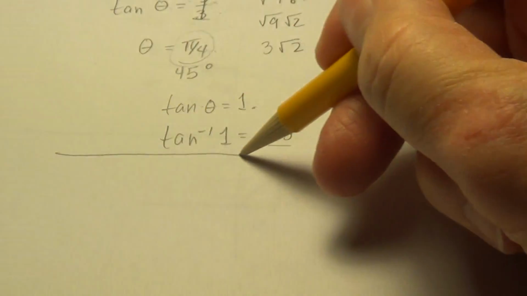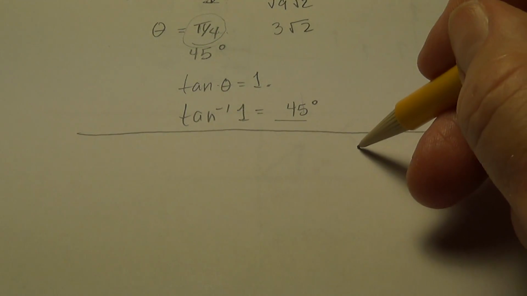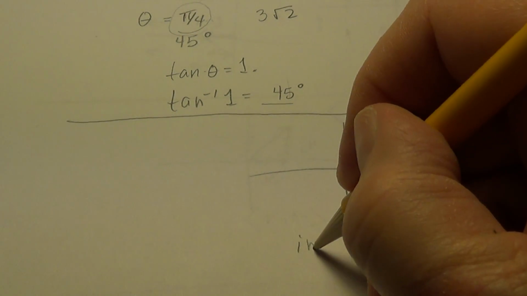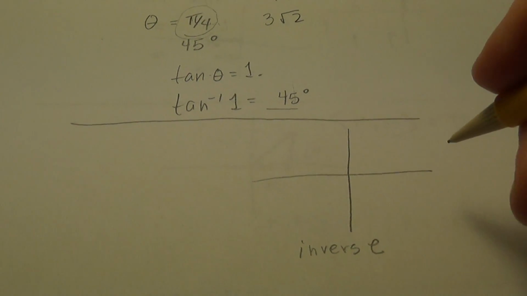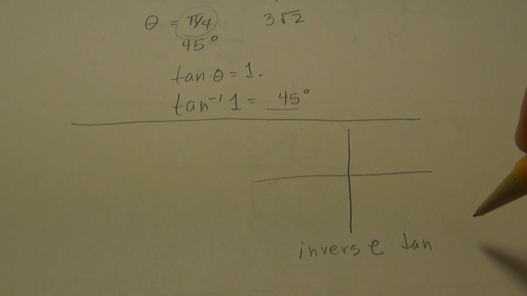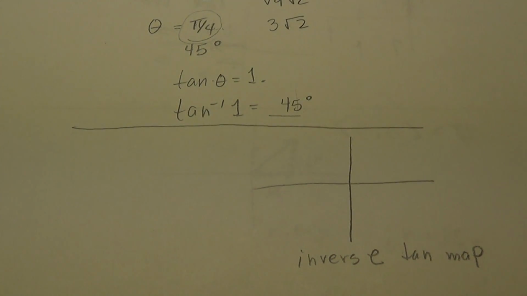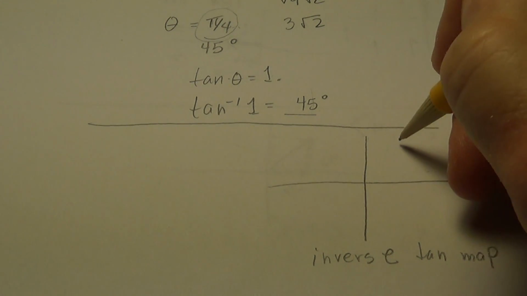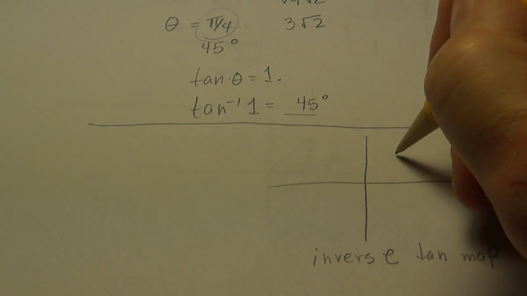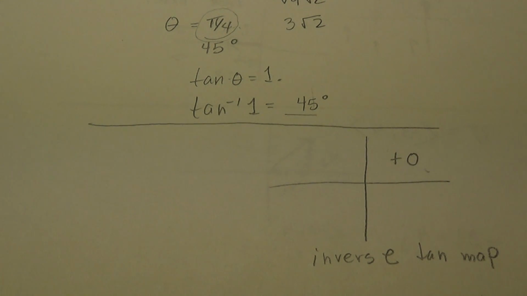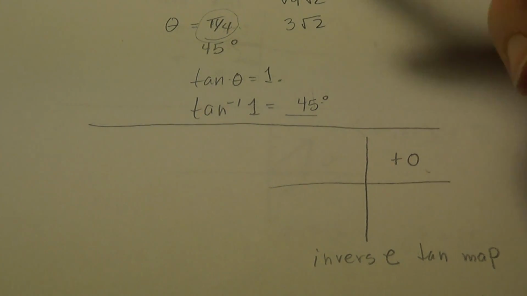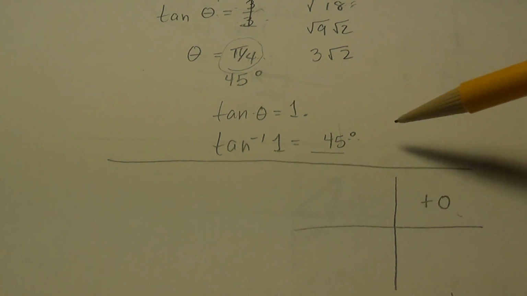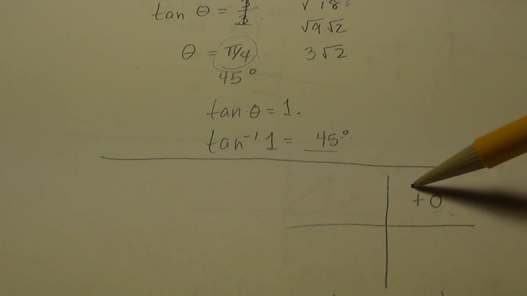Okay, let me remind you though that the inverse tangent on your calculator is also a slippery animal because it gives you some wacky answers, and we have an inverse tangent map that helps us take those wacky inverse tan answers and convert them to something we're used to. So if your vector's in the first quadrant, just take what the inverse tangent gives you. So like this one was in the first quadrant. So inverse tangent of 1 is going to give me a 45, which I don't have to adjust.